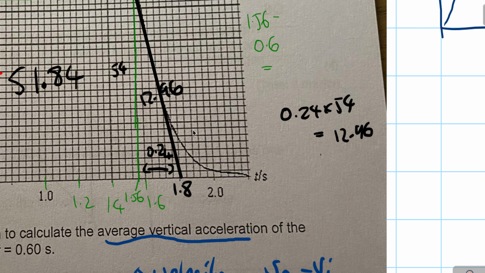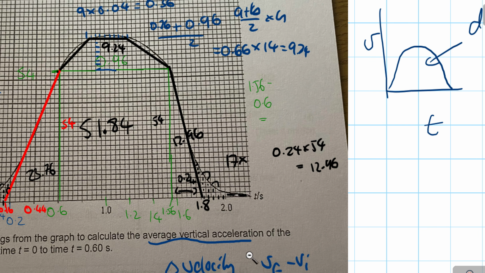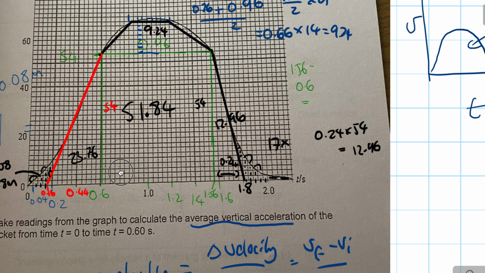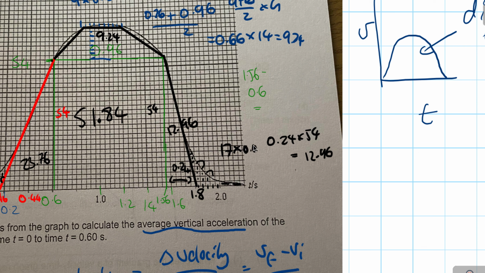And then finally, this bit probably takes a long time. It'd be quicker to count the squares. So the ones that we definitely have, we've got 1, 2, 3, 4, 5, 6, 7, 8, 9, 10, 11, then 12. These two look like 13. These two are 14. I'd say these two are 15. And then 16, and then the last one gives us 17. So it's going to be 17 times the area of our squares, which was 0.08. So 17 times 0.08 is equal to 1.36.